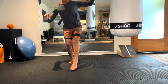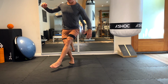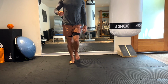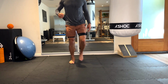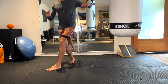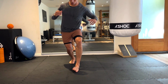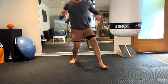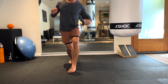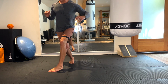So as we come through this, we should be starting to feel a little bit of a burn through the ankles. It gets quite tricky. And then once again, if you're struggling on this side, you can just do the step, which makes it a lot easier. You get the same amount of dorsiflexion. Then what we want to focus here is that we keep that back heel locked into the ground at all times. So if you're lifting through your back heel, we're not doing the exercise in the right manner.